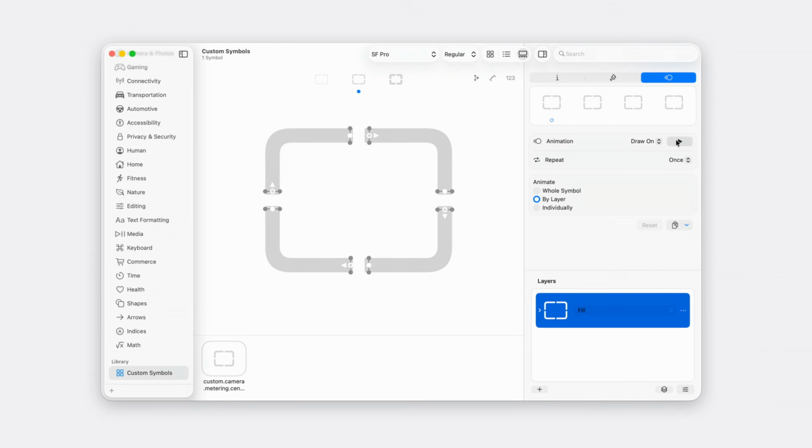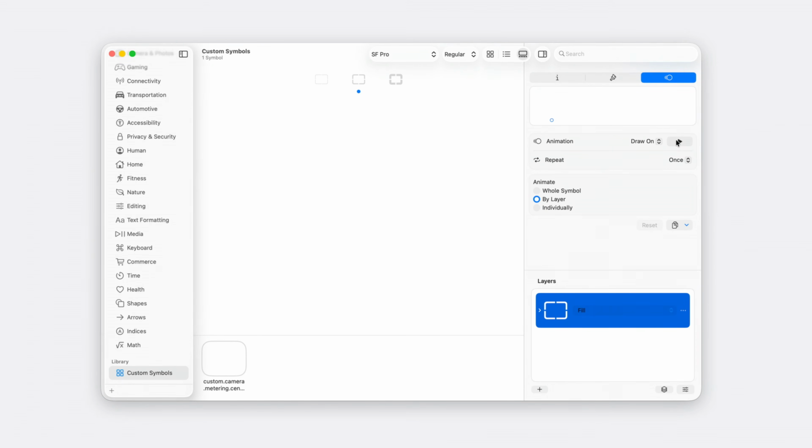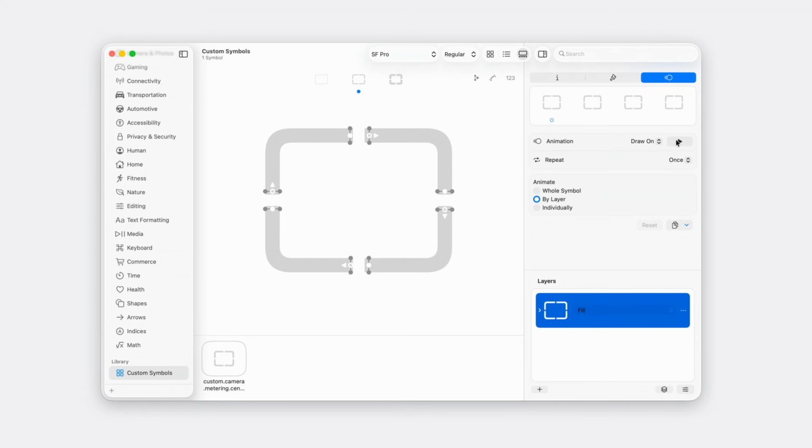We've annotated a few symbols at this point, so let's review some of the additional configuration options to customize draw animations to your liking. By default, paths draw with a rounded end cap, but you may need something a bit different. In this example, you'll notice the animation is a bit abrupt at the end, because the rounded end cap doesn't quite match the drawing. But we can fix this up.